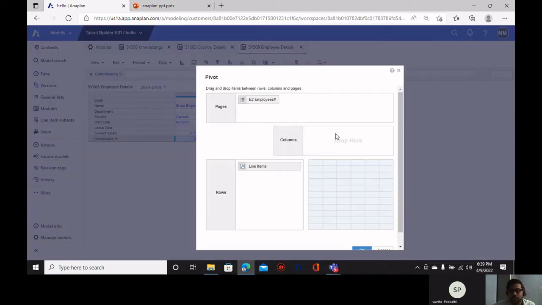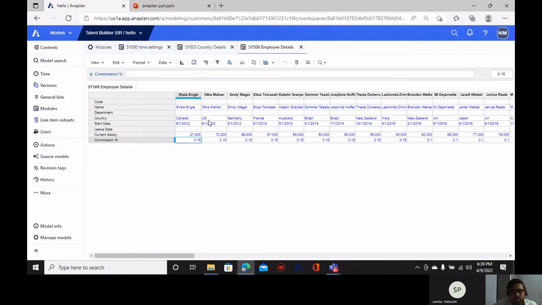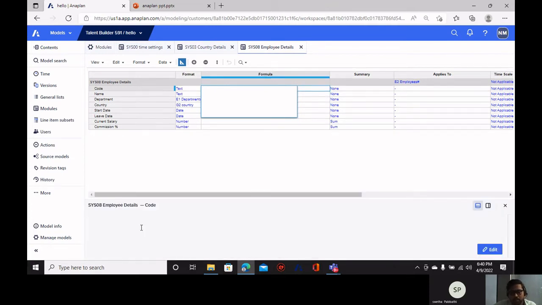Let me change and show with some pivoting the view. Now we can see the data which we uploaded has been updated. Now we are going to pull the data of code. Right. Let us enter a different view. There is another view where we can implement the formula, so that we'll get a better idea.